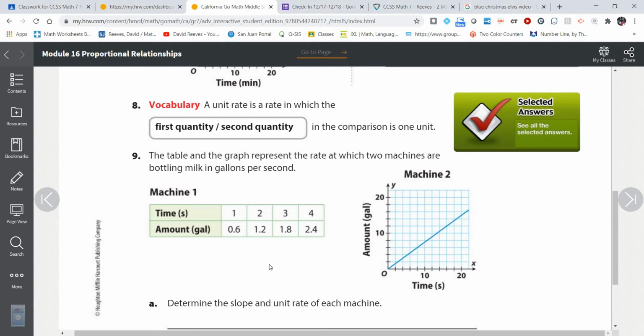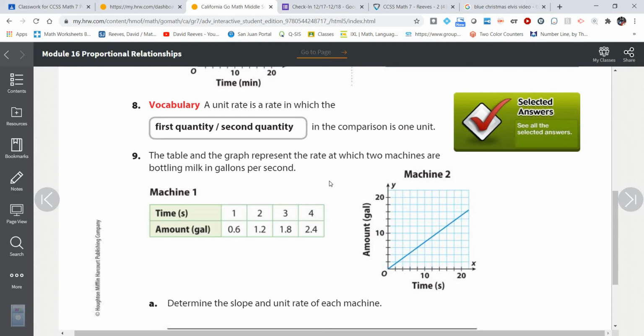Okay, so we've talked about there are four representations of a proportional relationship. You can have the words or the verbal representation, you can have a table, you can have a graph, and you can have an equation. And if you're really good, you can get any one of those representations and turn it into the other three. And what's so important about that is a situation like this.